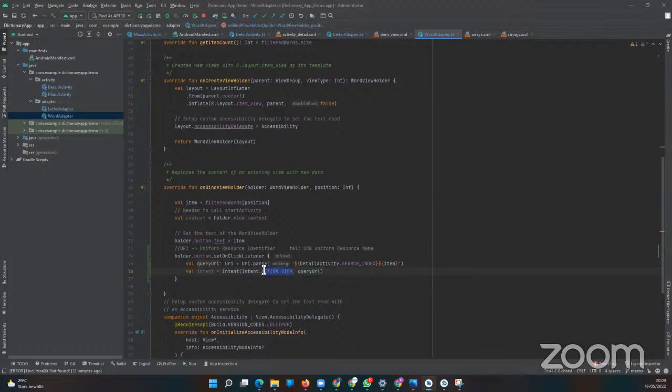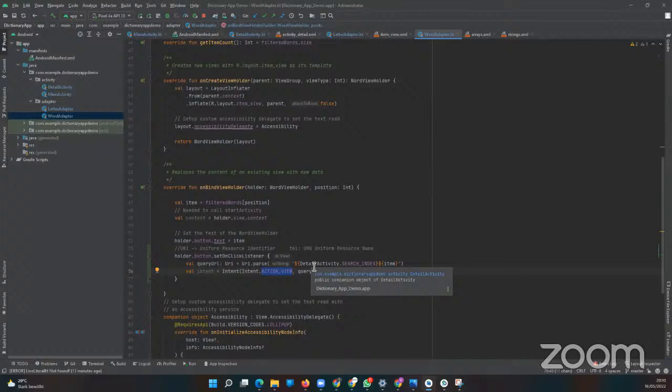So just to reiterate, action view is a generic intent. It takes a URI. We've talked about the URI. It could be a URL or URN, whichever one, and there are other types of URI. But in our case, the URI it's taking is a web address, which is from our query. So the system then knows to process this intent by opening the URI in the user's web browser.